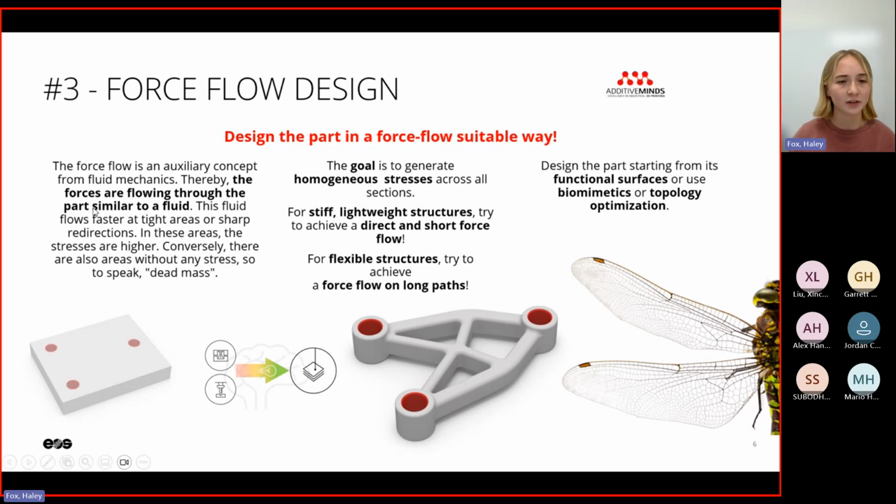They also compare it to fluids, but I like to compare it to nature. You'll see a lot of people that study DFAM compare a lot of things to nature. So on the right here, it's like a bee's wing. You can see that all of these lines and material in that wing are needed to perform the function of the wing. And there are other examples. If you were to Google, you'd find other examples of how nature relates to organic designs and DFAM in general. It's really helpful to understand that as well.